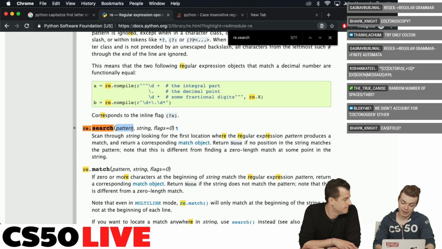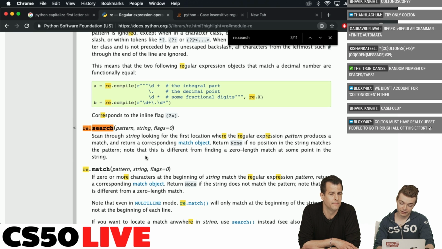So it does say we have a pattern as the first parameter. We've talked about this. The string that we actually want to search inside of is the second parameter. And then this flags equals 0, which is interesting because we're not passing in a number, at least not that we can see. You're not, but the equals 0 means that the argument called flags has a default value of 0, so you don't have to provide it.